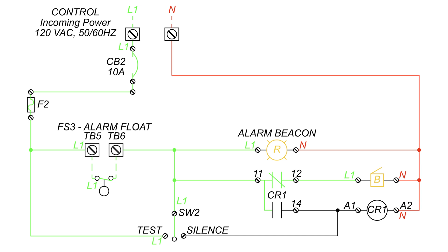Notice that power is able to reach the buzzer by passing through the closed contacts in CR1. If the test silence switch is moved into the silence position, the power can now reach the CR1 coil, causing the CR1 latching contacts to switch, cutting power to the buzzer, thus making it silent. Now the power running through the switch is redundant. In reality, the test silence switch is a momentary switch, so when it is flicked into silence, immediately after it will return back to its normal position, breaking the connection.